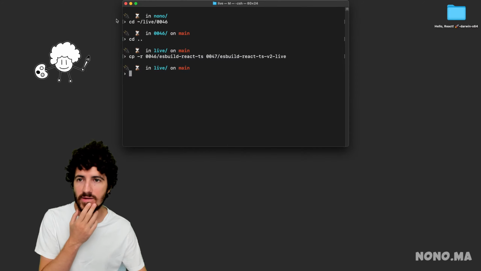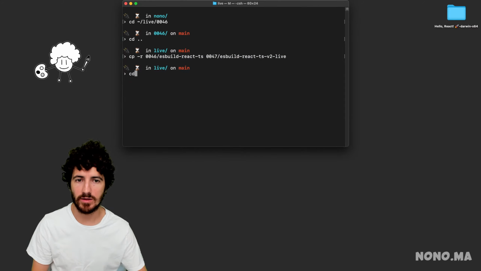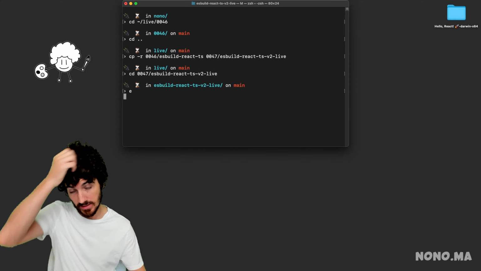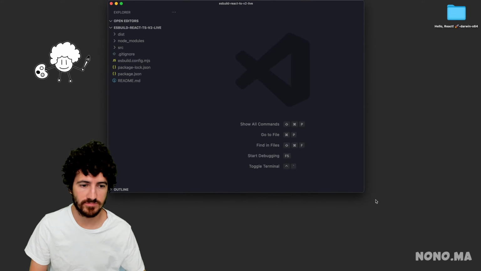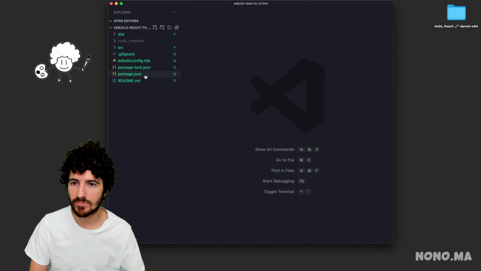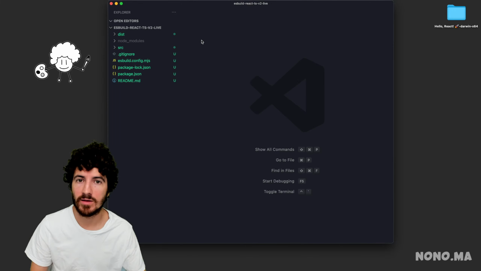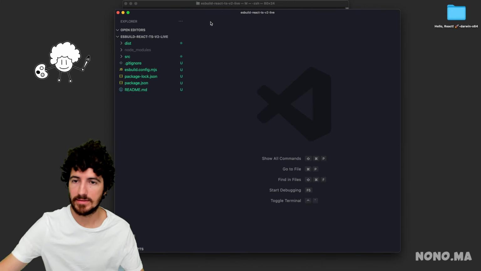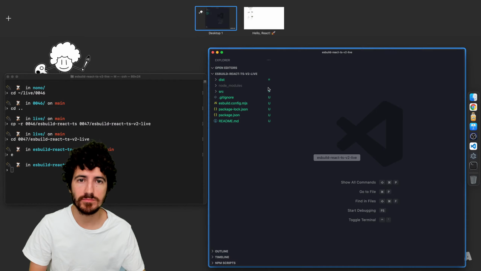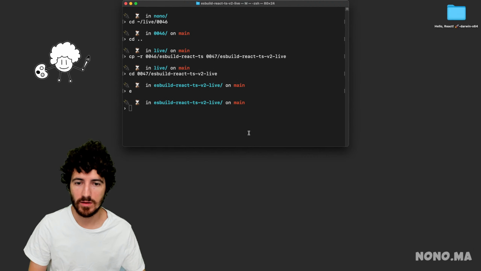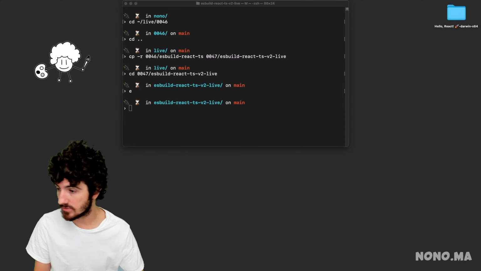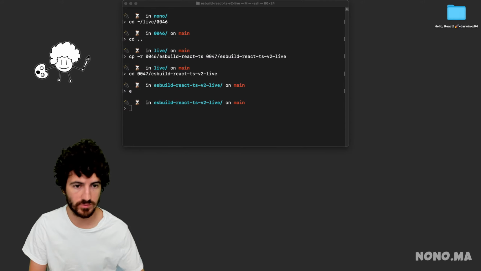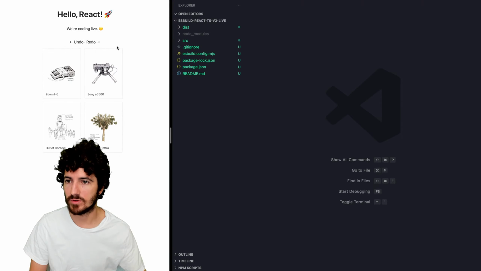All right. So now we're gonna enter this folder and open that. Okay, so we start from scratch. And in the running application, I'm gonna stop the server so this doesn't load anymore.